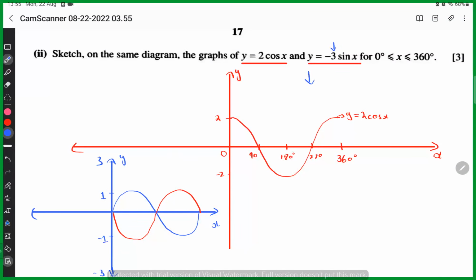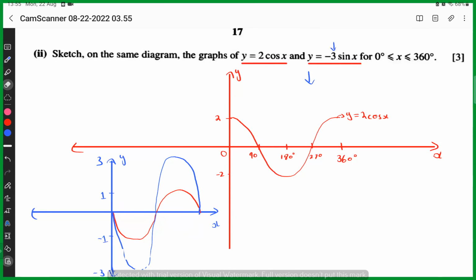Now when I make the graph again, my x-intercepts are not going to change. This is how my graph would look. The red graph is for y equals minus sine x, and the blue graph is for y equals minus 3 sine x. This 3 has caused a stretch along the y-axis. Just imagine that I've picked the red graph and pulled it 3 units more, and this is what I would get.